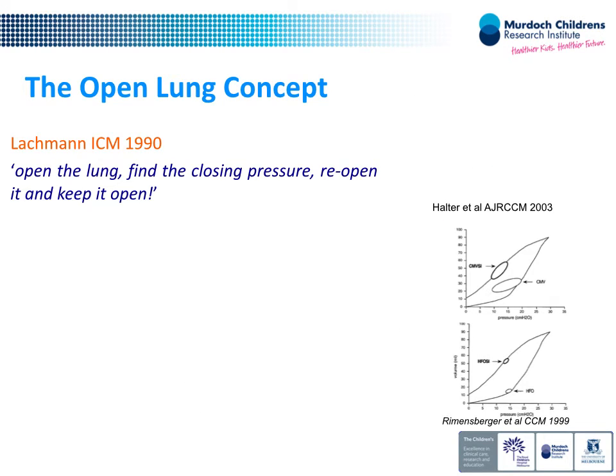And this is what Lachmann has described for many, many years, this concept that to get the right mean airway pressure within atelectatic lung disease, we first need to open the lung, to recruit it and get it engaged in gas exchange. Then we need to find the closing pressure of the lung, the pressure at which that recruitment will be lost. And then we need to reopen it and go back to keeping it recruited. Okay? And this has been shown, again, on some beautiful videos here. Sorry about this, they're not all translating very well, crossing over.